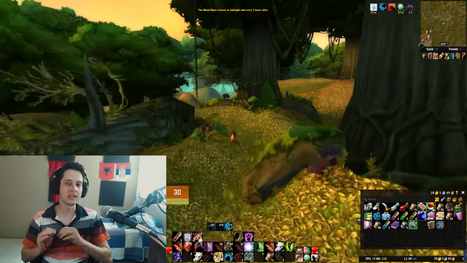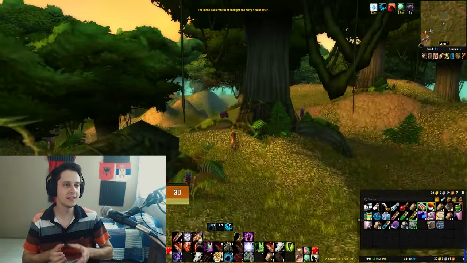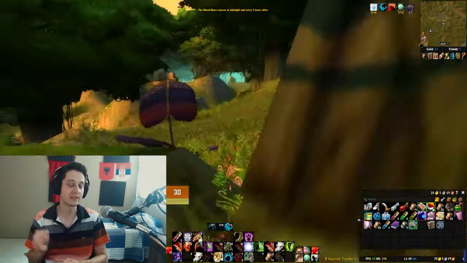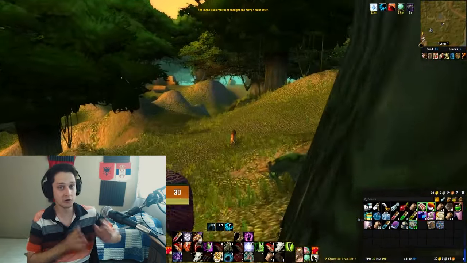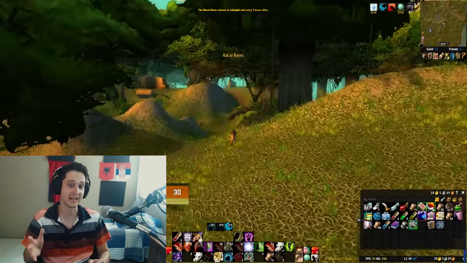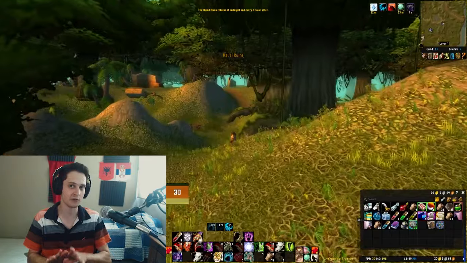Today we are gonna get all the feral druid runes with the least traveling possible. PSA, don't be stupid like me and actually go get travel form at level 30. I got level 30 and I forgot to get it, so the first part of it took a long time. Okay, don't be a fool like I was, go get it.